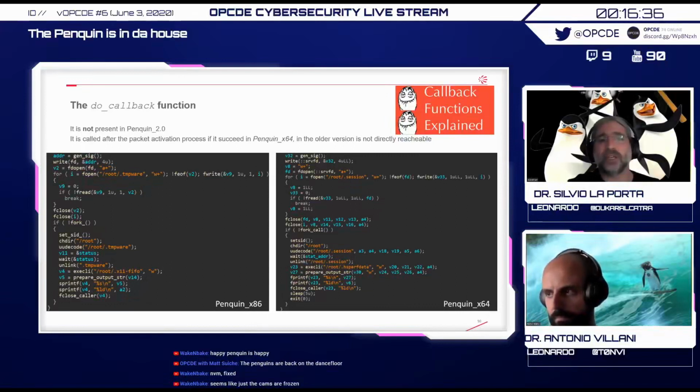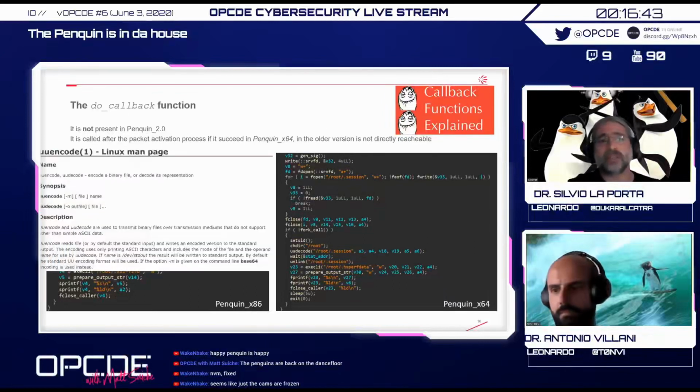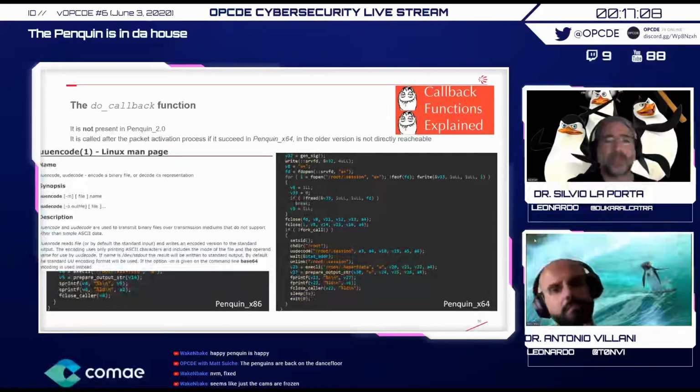We tried to find some reference online or something similar, and digging, we found this utility called uuencode. It is one of the utilities present in the oldest Linux versions, which was used to transmit a binary file over a medium that does not support anything other than ASCII. It basically supports two encoding schemes, UU encoding and base64 encoding.